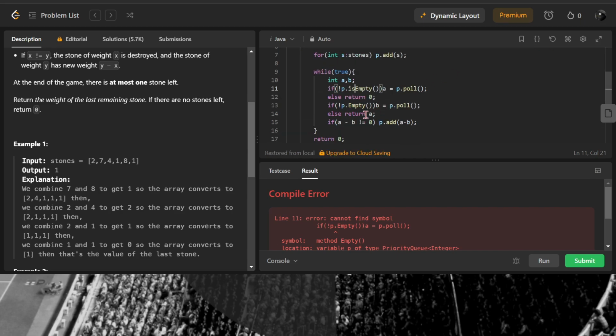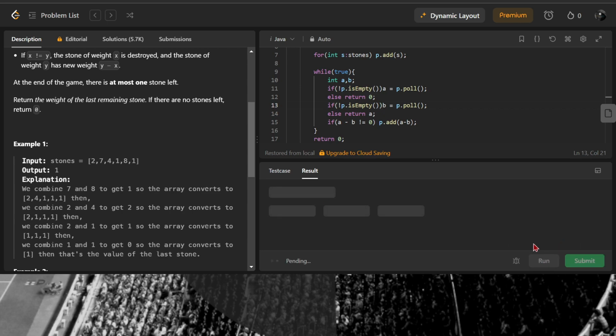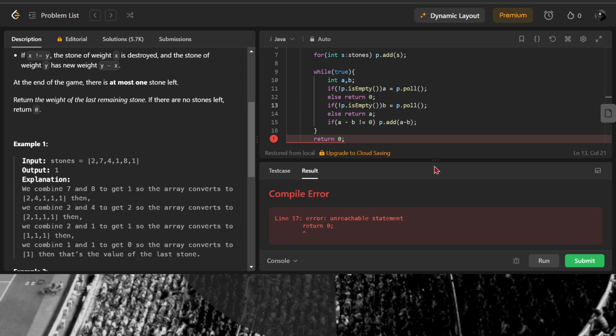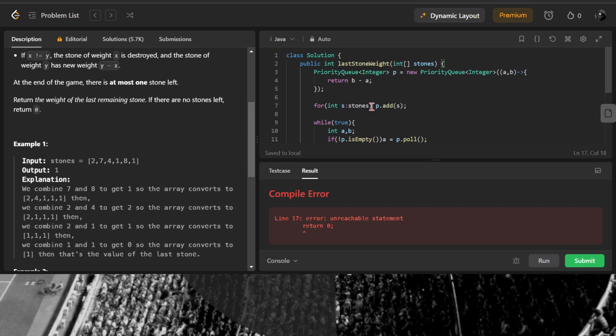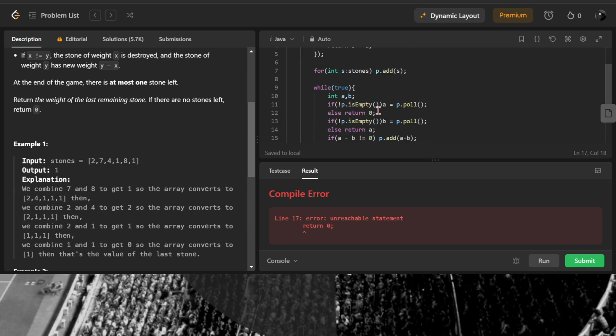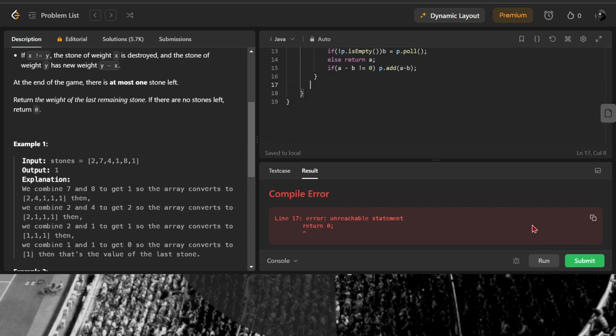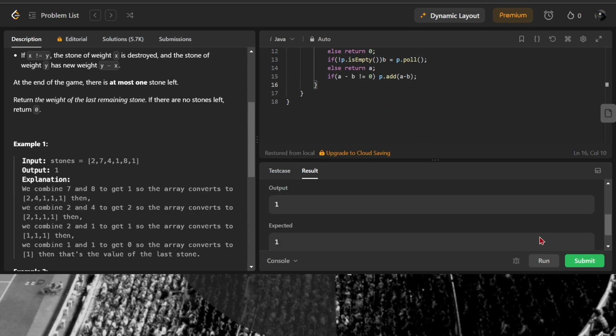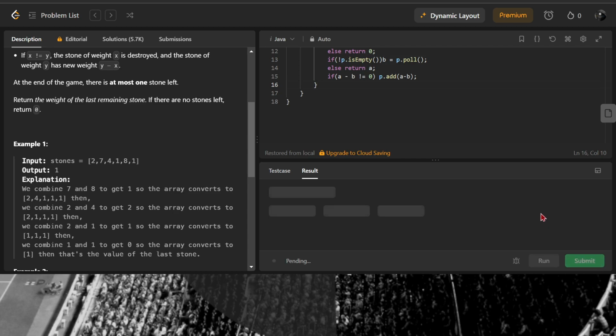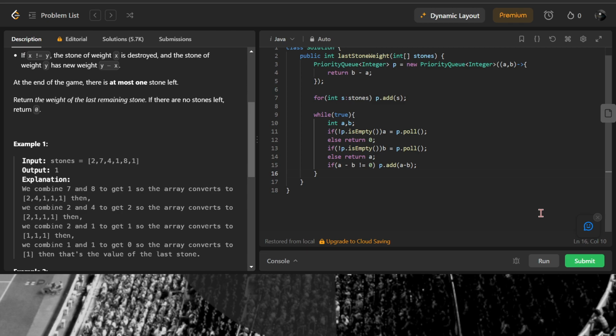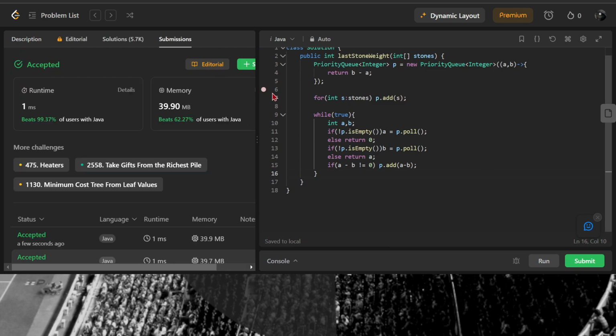Is empty. Okay. It's accepted. Let's submit. It's accepted. Good memory, good time. Okay, I think it's clear.